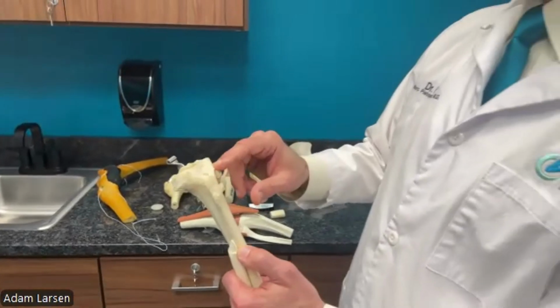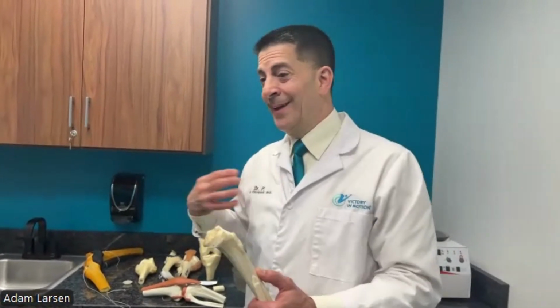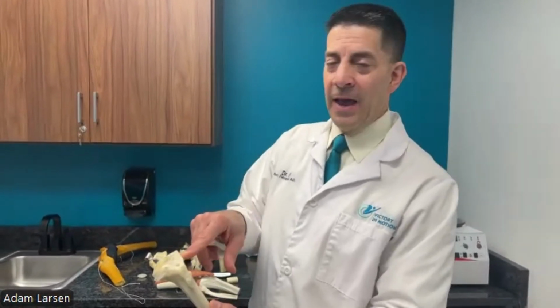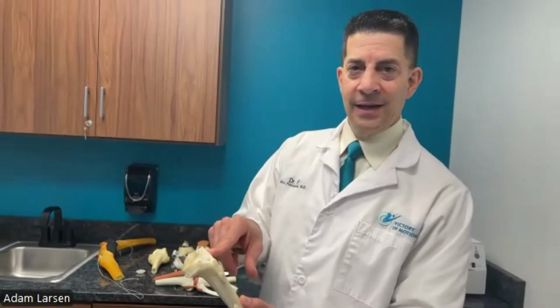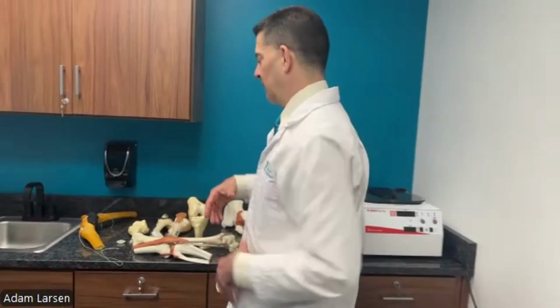And if they have those stress or microfractures, they are 9 times more likely to go on to need a knee replacement. The cool thing about the stress microfractures is they are treatable. We can heal those. We can fix those. We can inject good bone marrow cells into where the bad bone marrow is, and we can get it to heal. So that's kind of a big part of knee repair, not knee replacement.